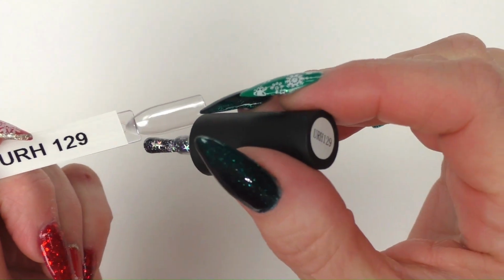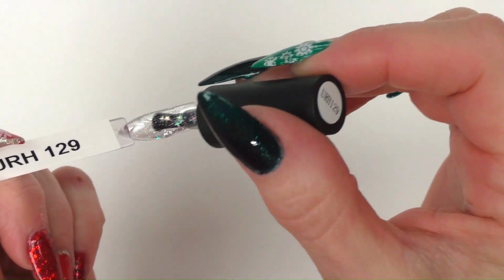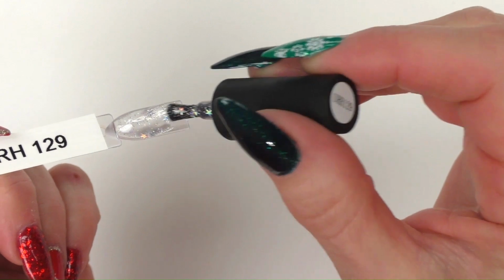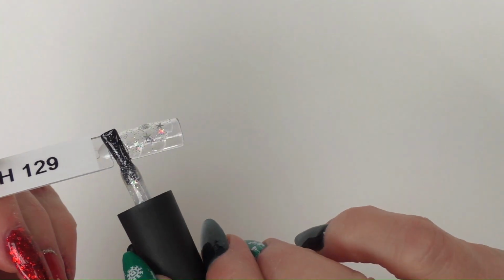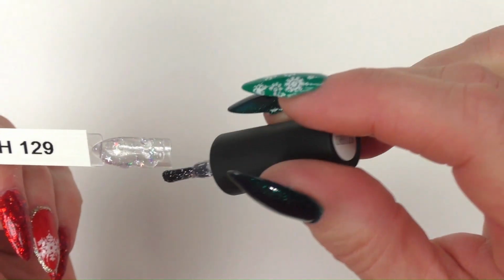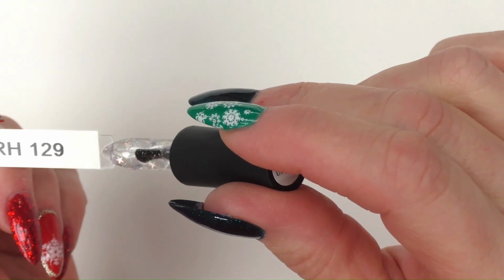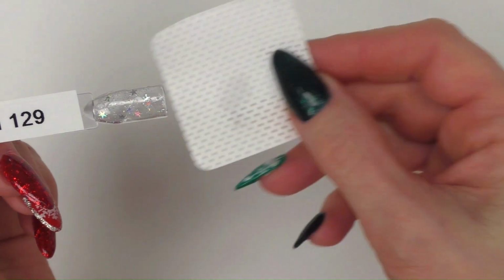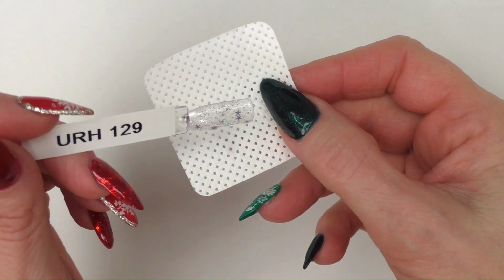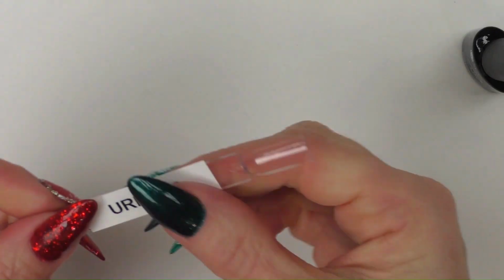Okay, this is that silvery one with the stars. It's like a clear with silver glitter and stars and iridescent. So I'm just placing the stars where I want them. Isn't that so cute? Look at that, that's cute.